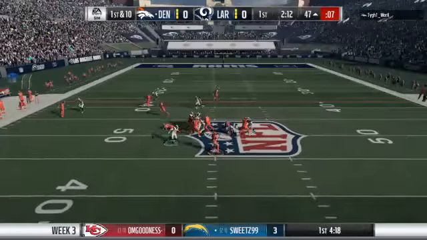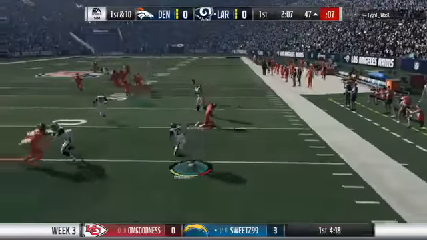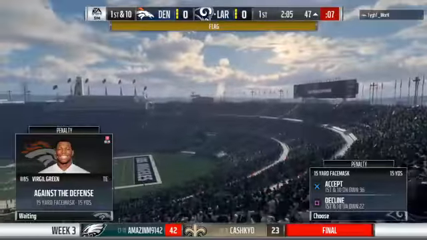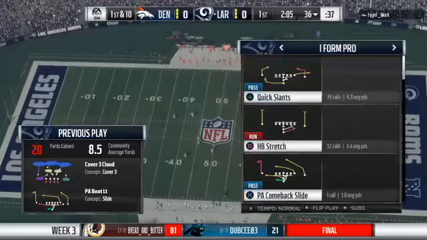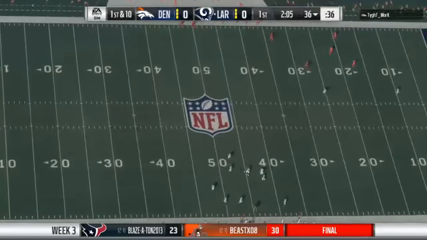On 1st and 10, Simeon. Oh, and this ball's tipped and intercepted. Picked off by Marcus Williams. And he'll be brought down somewhat awkwardly here, and a late flag as well. I think this one's going to be a face mask. So that flag will cost him 15. And it doesn't matter anymore how you get the face mask. Any part of it, that's going to be 15 yards.